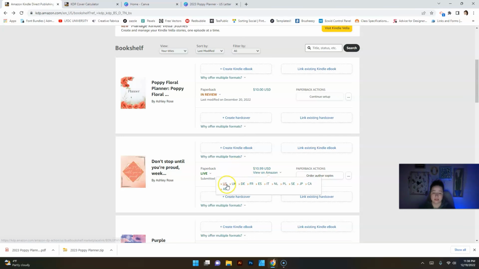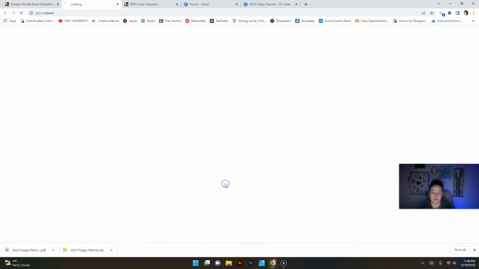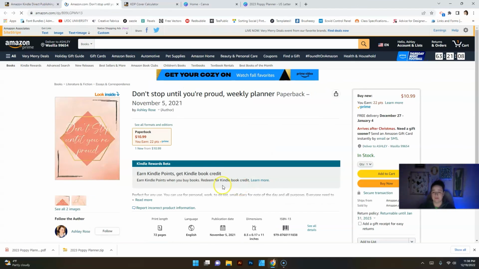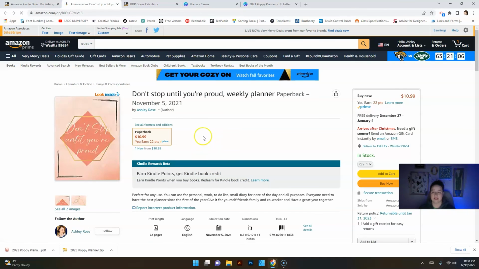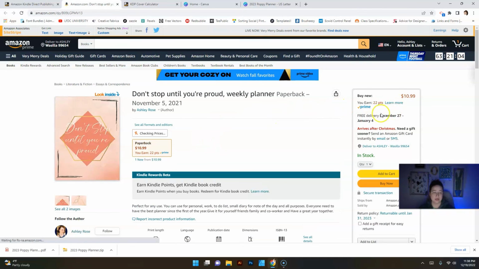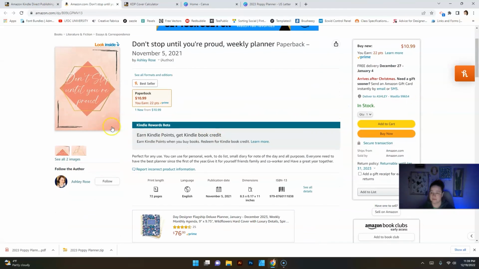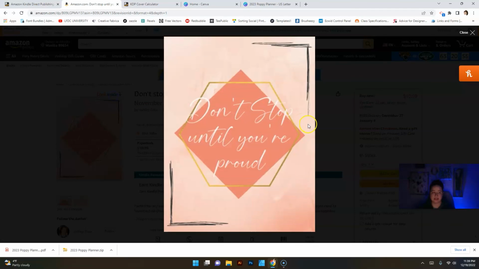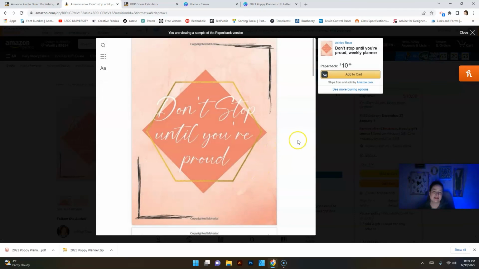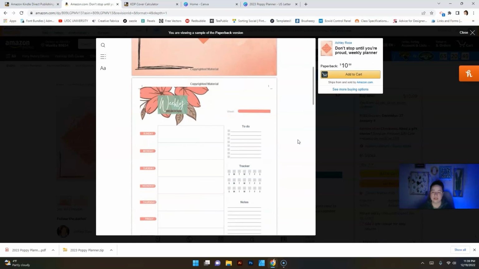So I want to view it on Amazon just so you guys can see what this planner up above will look like once it's approved. It'll look something like this, and then people will be able to make their purchase. They can order it under Prime. It'll show them just like this. It'll show the inside. The inside doesn't always show up right away. It could take a few days. So don't be upset if it doesn't automatically show.